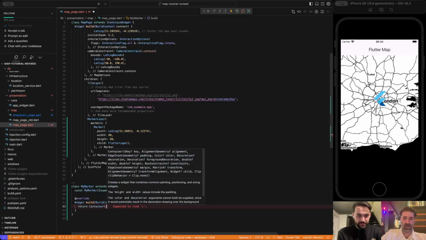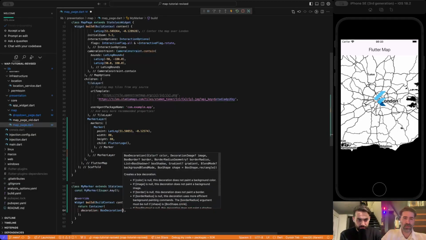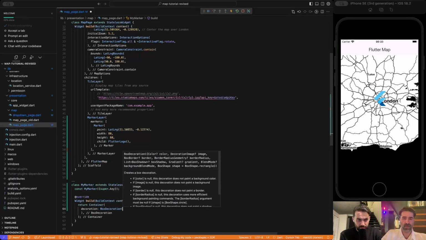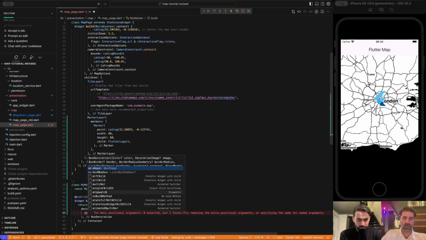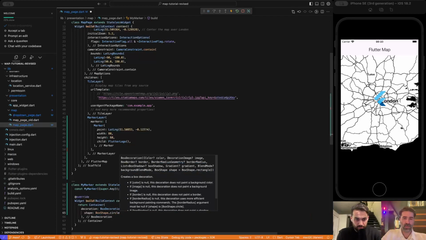Let's create a container, and in our container, let's have a decoration, a box decoration, because we want our marker to be a circular object. So let's put the shape as box shape circle.